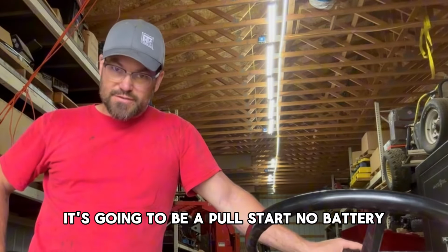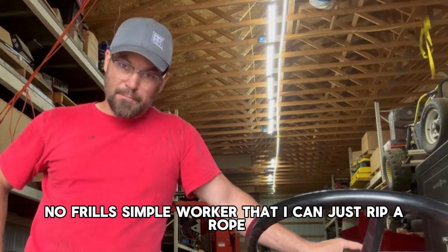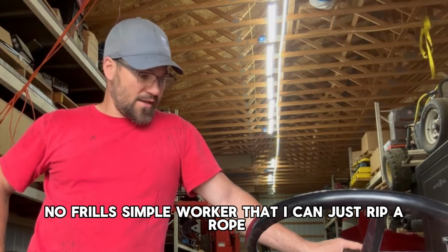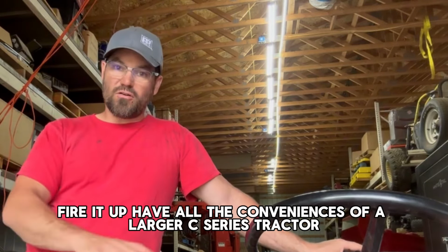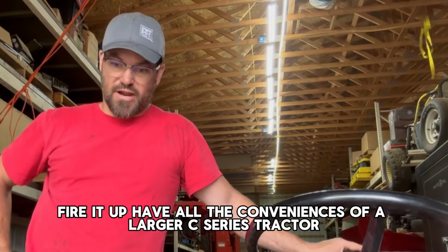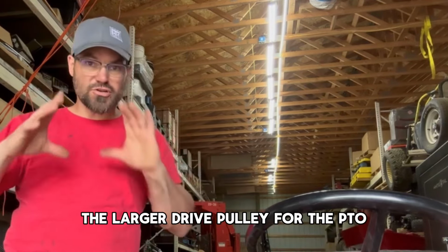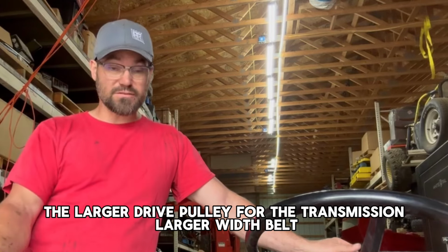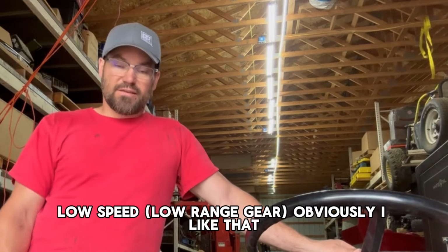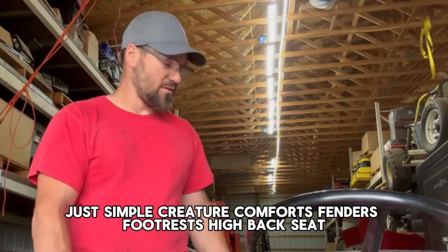So what do we do? It's going to be a pull start, no battery, no frills, simple worker that I can just rip a rope, fire it up, have all the conveniences of a larger C-series tractor, a little bit longer frame, wheelbase, the larger drive pulley for the PTO, the larger drive pulley for the transmission, larger width belt, low speed, obviously, I like that. Just simple creature comforts, fenders, footrests, a high back seat.